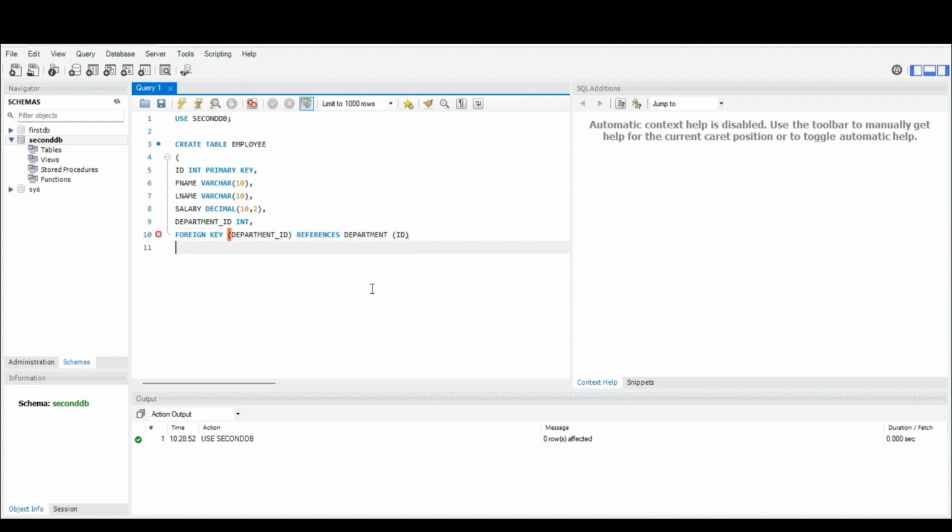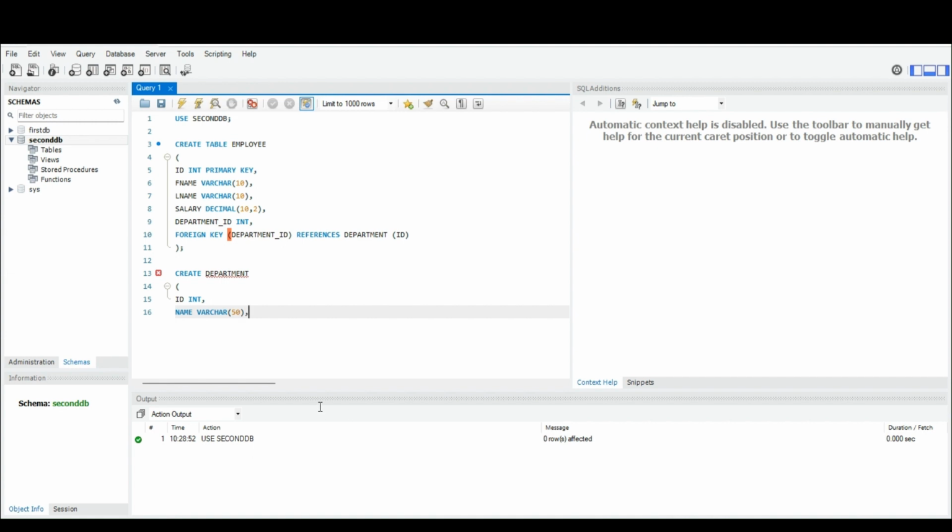So before I create this table, I have to first of all create the department table. Department table, which has an ID, department ID, and name, department name.